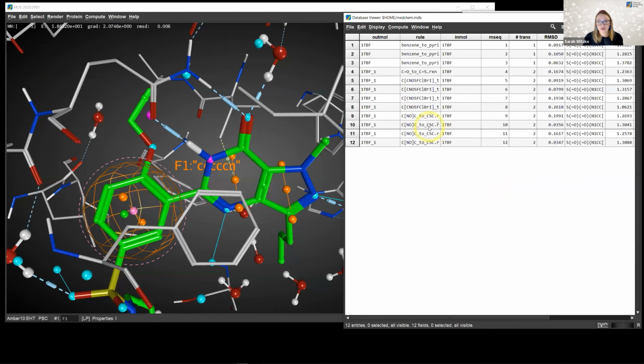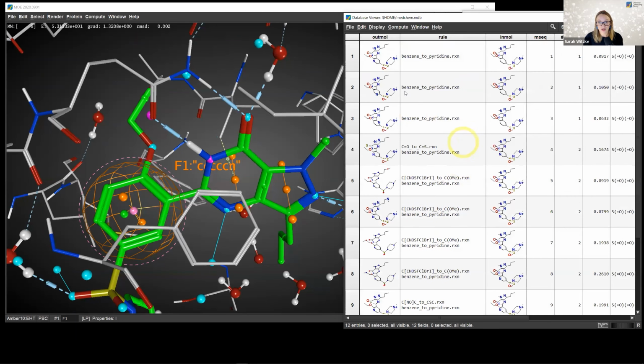What you should be able to see is that I create output molecules in the first column. The second column tells me the rule that I've been using. And you can see the first rule used is benzene to pyridine. Then for the molecule 4 and downwards, that's actually my iteration 2 I've generated. You can see the column here, number of transformations, it's from 1 to 2. And now I'm modifying one step further away from the benzene to pyridine so I can transform the rest of the molecule. So I'm not exactly sure if that answers your question.